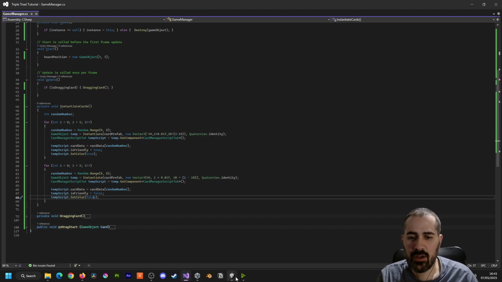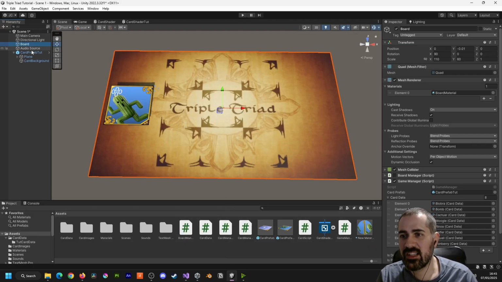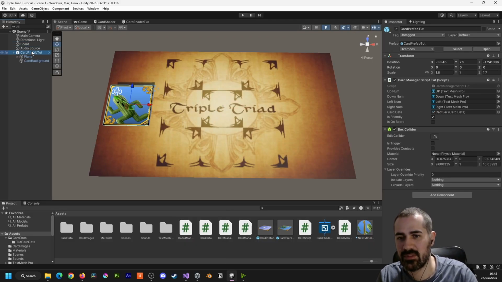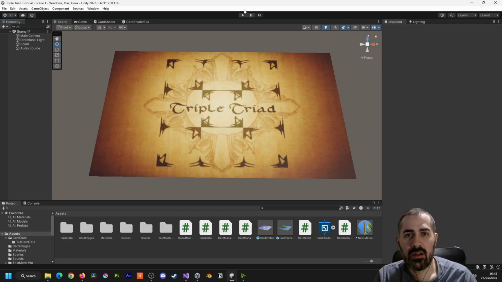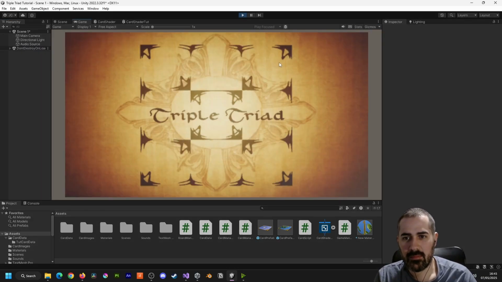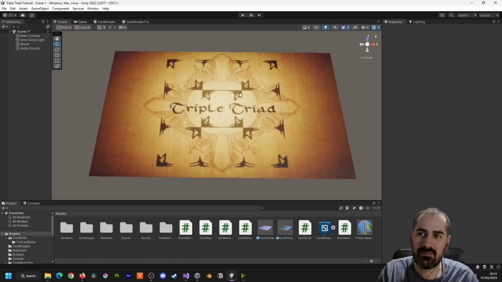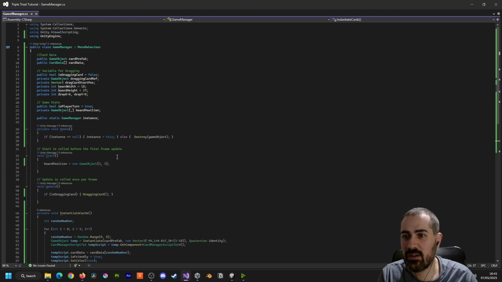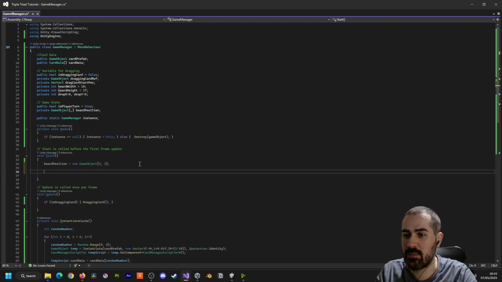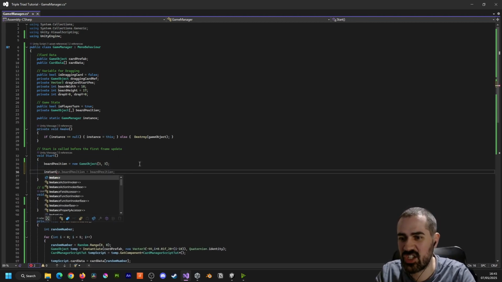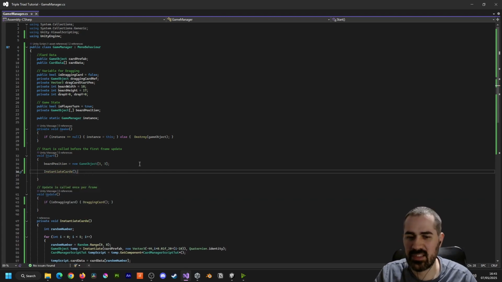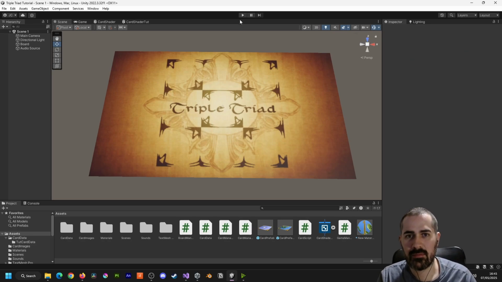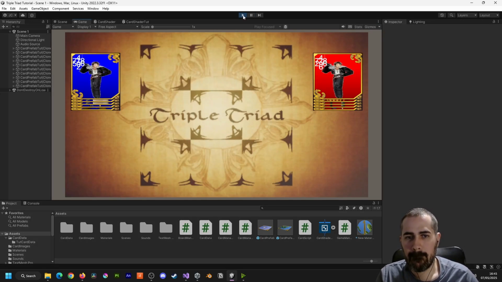Okay, so now if I go back into my scene, I'm going to delete this card prefab that I've previously instantiated into the scene, and I'm going to press play. I forgot to actually even run this method. So we've created the instantiate card methods, and then on startup, we're just going to instantiate cards. Boom, boom, boom. Save it, go back into the scene, press play, and now we've instantiated our cards.